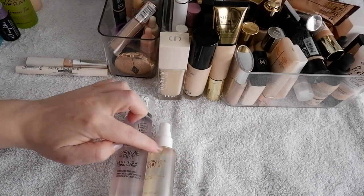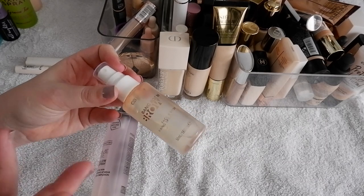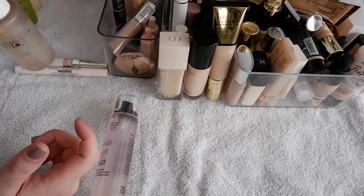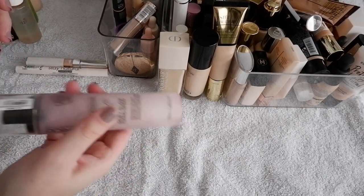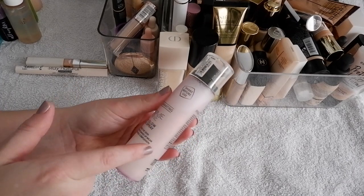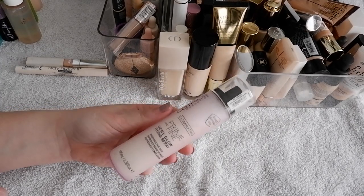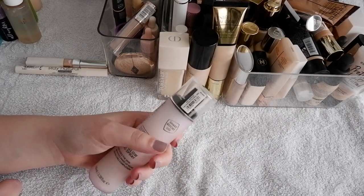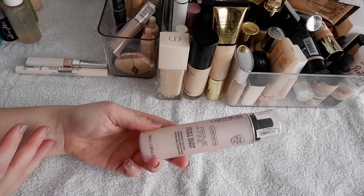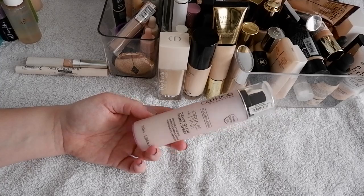I have two Catrice ones left. The Bang Boom Brow Setting Spray is new to their collection, and I always like trying these mini Catrice ones — you can use these up really, really quickly because it's only 50ml. And then I spotted this one I didn't know even existed — the Prime and Fine Dewy Glow Fixing Spray. As you can see, there's quite a lot of sparkle running through this. I've used it several times and quite liked it, but I think this actually adds sparkle to the face. Since I use up setting sprays and then move on, I've got seven left and I'm decluttering one — I just don't see myself using this again. I would much rather repurchase the classic Prime and Fine setting spray from Catrice in the half-size bottle.